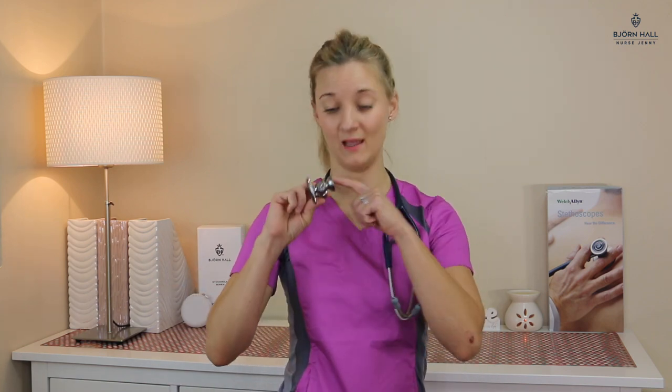Same goes for the ear tips — they are also screw off and on and you can lose them as well. The ear tips are for my liking too hard and too small. I also find that I keep readjusting the tension of the binaurals as it doesn't stay where I've adjusted it previously, which is quite annoying. So who would this stethoscope be good for? I wouldn't personally recommend this stethoscope to a student nurse, a new nurse, or any nurse unless you are a cardiology nurse who likes this unique trumpet style. The money that you pay and the value that you get just isn't there.